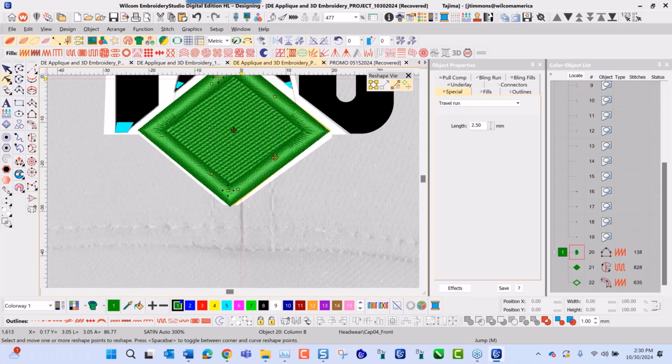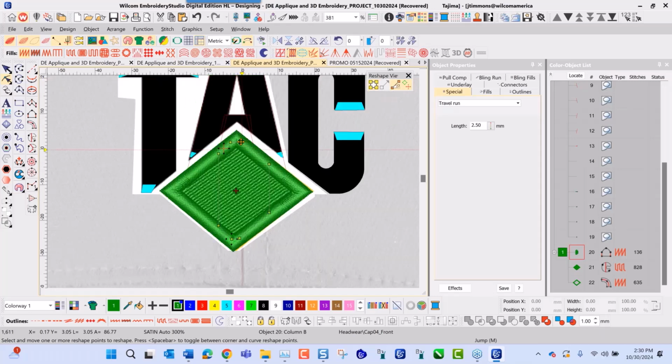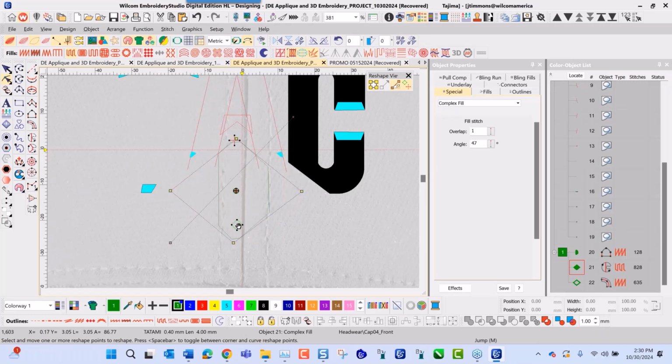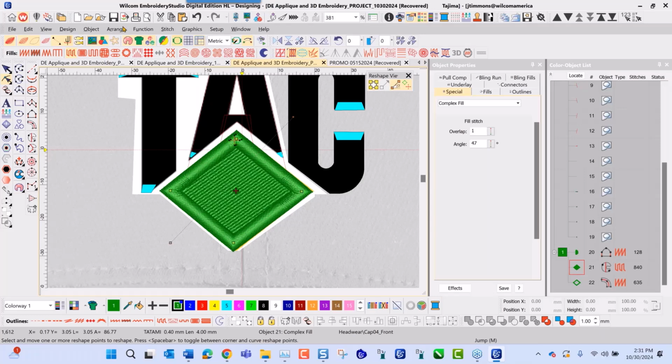Move these in like this, and this is just if you want to tackle this way, guys. Exit point here, press tab, starting point, exit point there. Press D to hide the stitches. Starting point, exit point here like this. Press D, show the stitches again like this, and I'm going to click save.